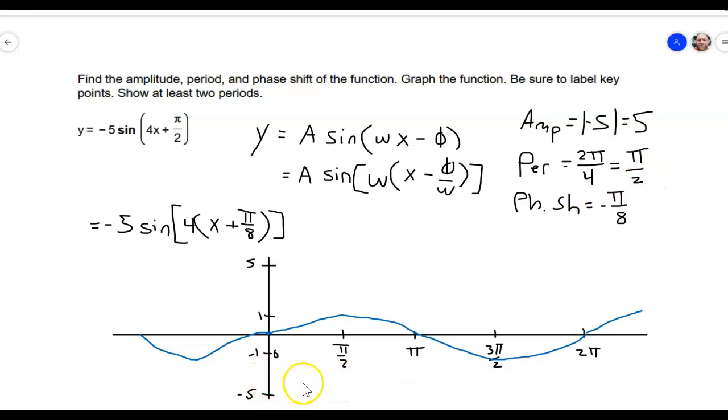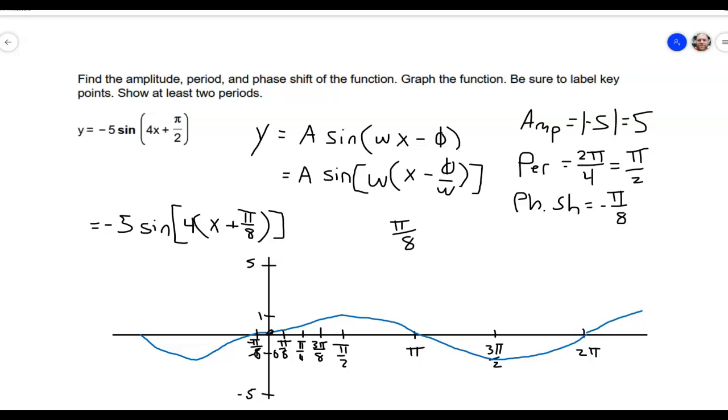So if I started at negative pi over 8, which would be right here, and remember, each increment is pi over 8. So 1 would bring me back to 0. And then I've got pi over 8 here, pi over 4, that's 2 pi over 8, 3 pi over 8, and this would be 4 pi over 8, which is pi over 2. So it would make its complete cycle to here.